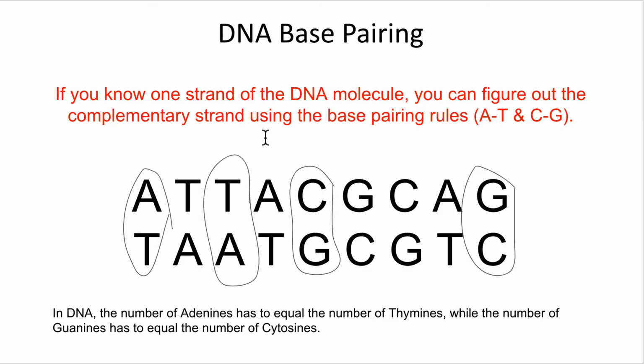And it's pretty simple math, right? If it's 30% A, that means it's 30% T, and 30 plus 30 is 60%. That means I have 40% left over because 100 minus 60 would be 40. So between my cytosines and my guanines, that has to equal 40%, and it's half and half, right? So 20% is C, 20% is G, and we'll probably do some more math, get you more practice on that. But that's Chargaff's rule.